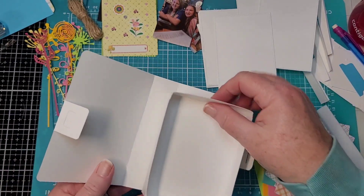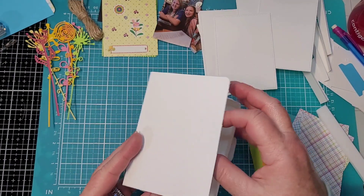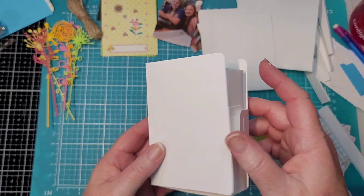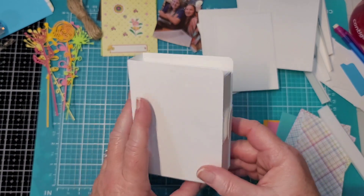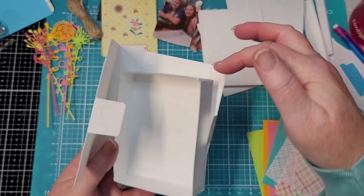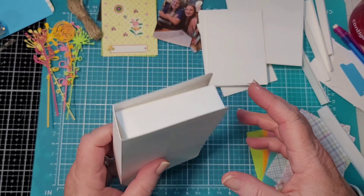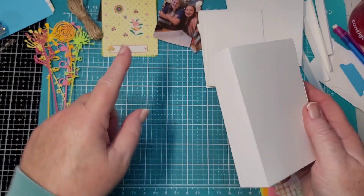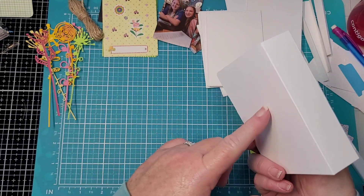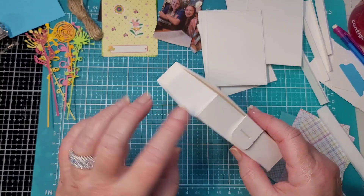So we have our little box — that's going to get glued in at the bottom, and this will fold over, and you have a little book box! Isn't that cute? We'll put this aside for now and work on the main part. I'll cut strips for the edges since they'll show, and I'll decorate the front. I have the piece for the front — I need to round these corners — and I need something for the spine because I like it all covered.